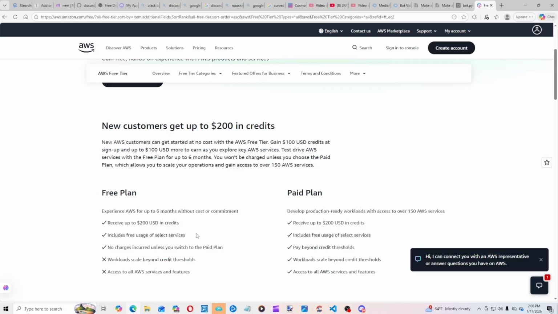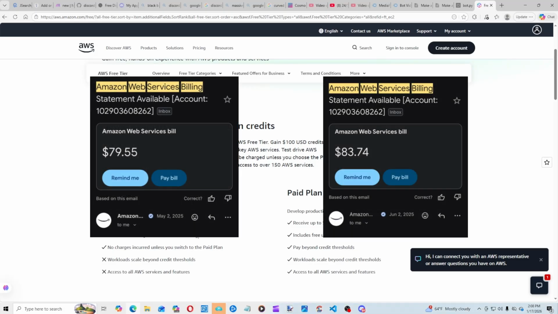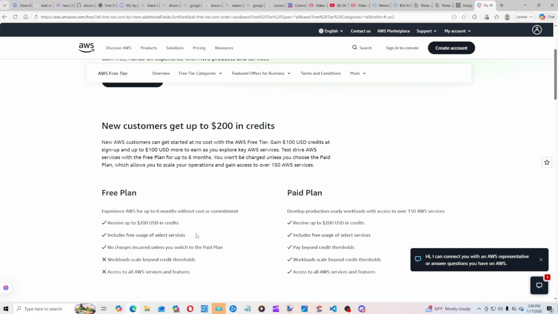And I promise you do not want to get charged for AWS EC2. I made that mistake a long while ago, just running my bot and not checking. It cost me $86 in 1 month, and no one was even using the bot. I was still building it at that time. So definitely, if you want to use AWS, make sure you know what you're doing. Follow my video to a T. Do not add any extra anything, or you're going to get charged, and you're going to hate your life when you see $86 or $50 or however much it was. It was too expensive for no one to even be using it. So that's definitely option one.